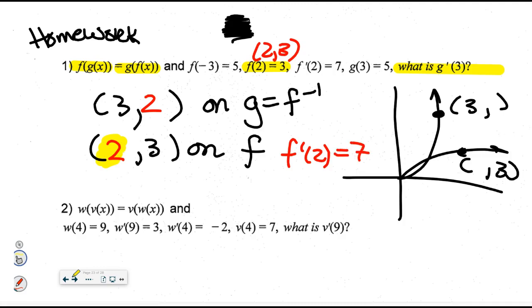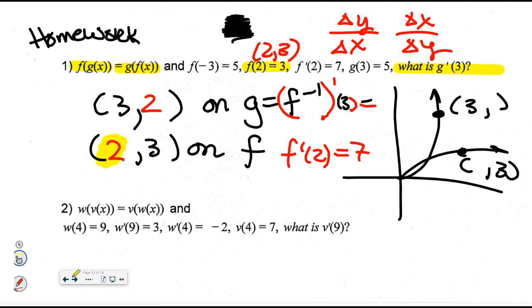So what is the derivative of the inverse function, right? G prime at 3, its corresponding point. What's your answer? 1/7. They're reciprocals. It should make sense to you, Harrison, why they're reciprocals, because derivatives are slopes. Derivatives are change in y over change in x from algebra 2, right? But inverse functions swap their x's and y's. So do you see kind of why they're reciprocals just with that notation, right?